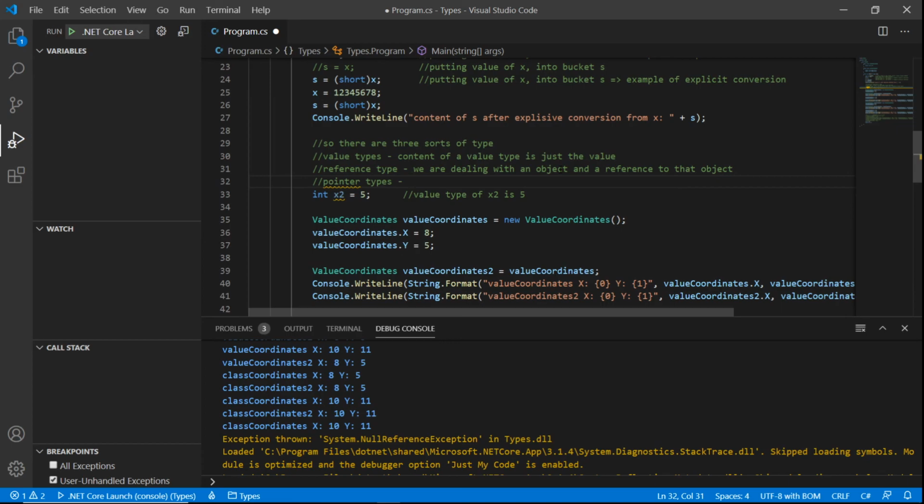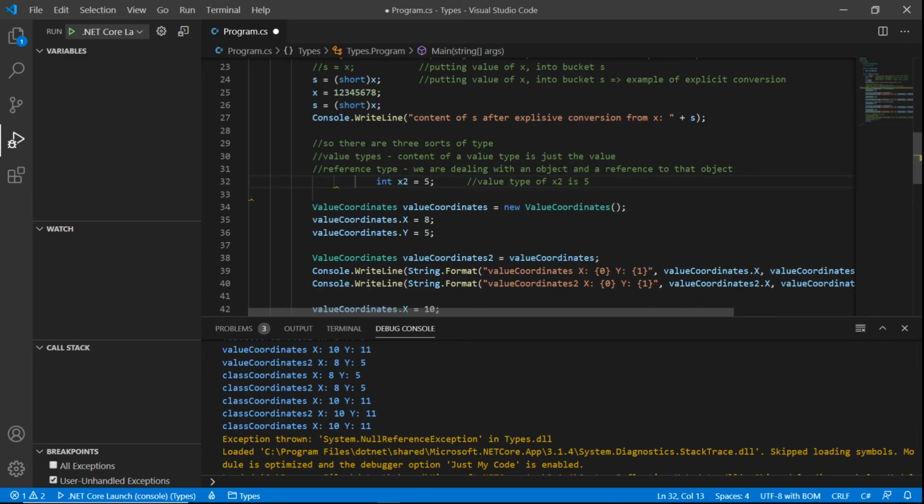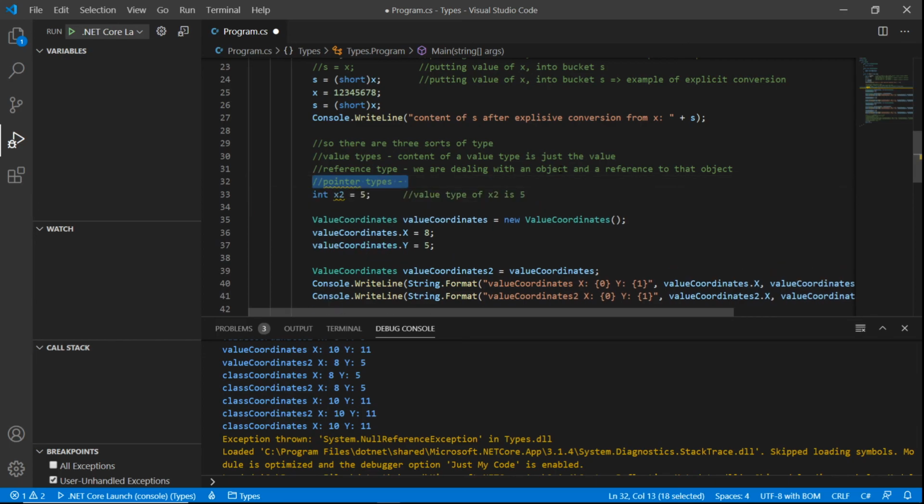So this is a very delicate type of work. So that's pointer types. So what we went over today, we went over conversion, the implicit and explicit. We looked at value types and reference types, mainly struct and classes. And why you would want to stay away from value types, from structs.